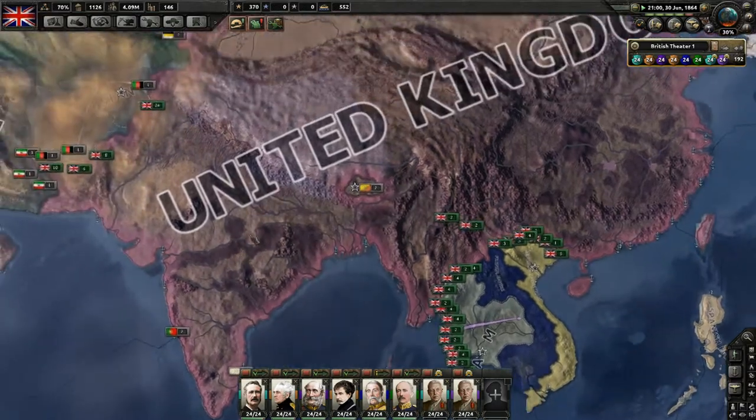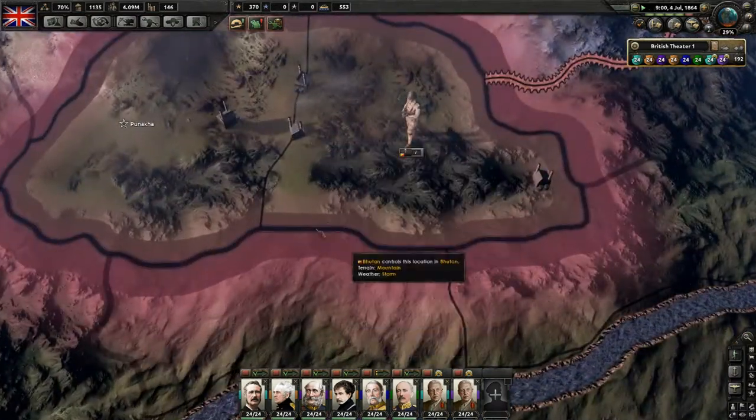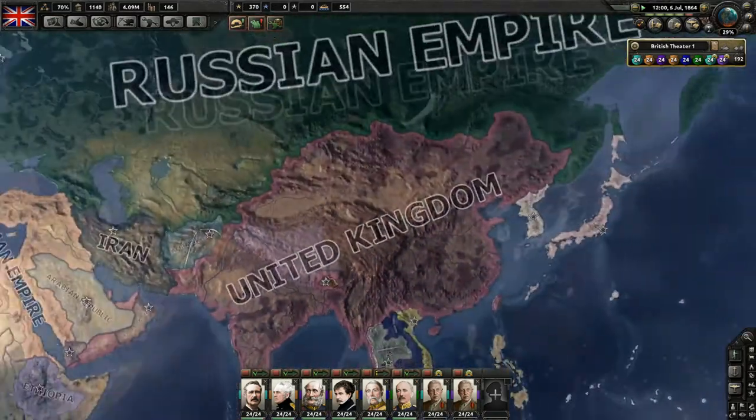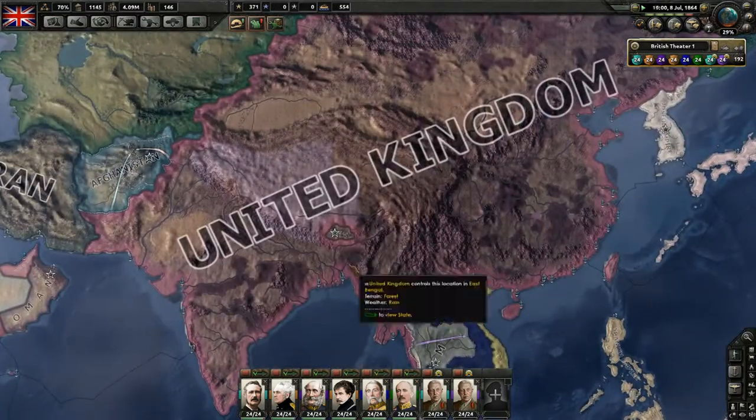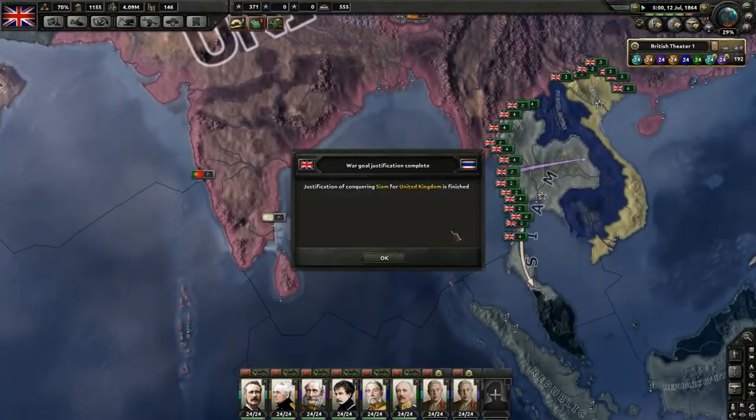Right, everyone's moving. Well, I suppose Bhutan's next at some point. But it's such a cute little country. Look at it. It's so cute. I might just keep Bhutan as a pet. That sounds horrible to say, but I might just keep Bhutan around as my little pet.